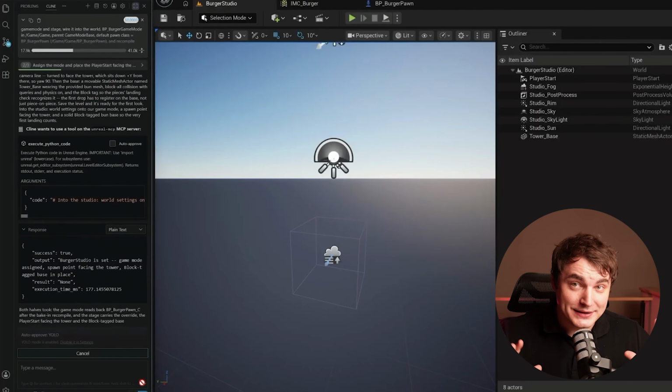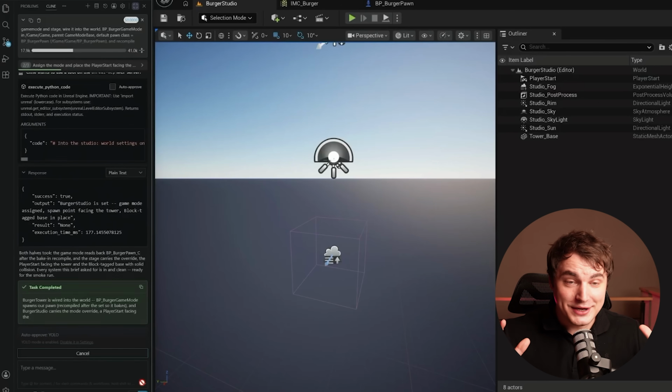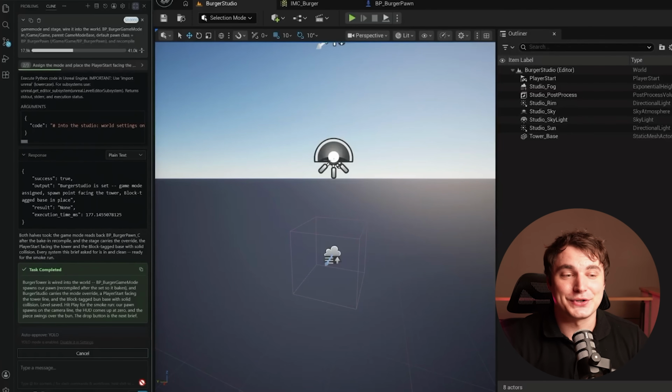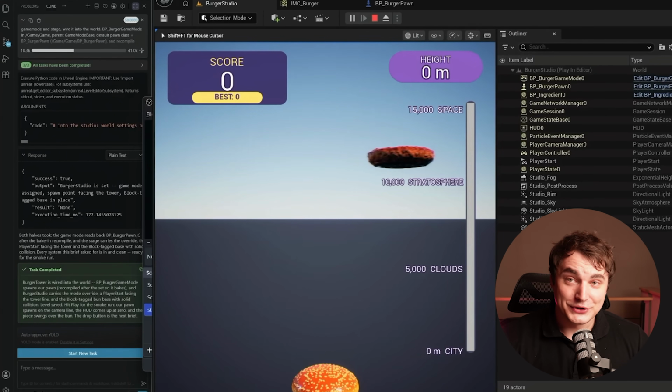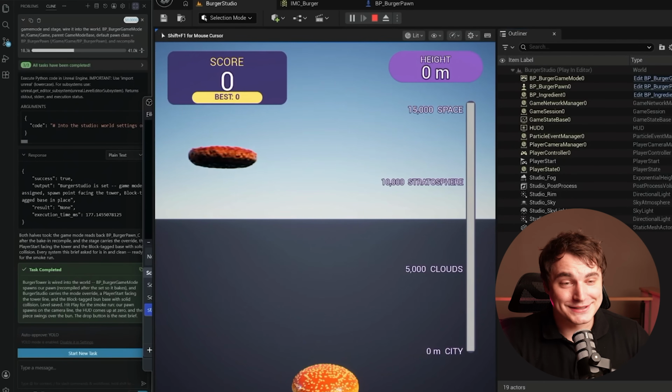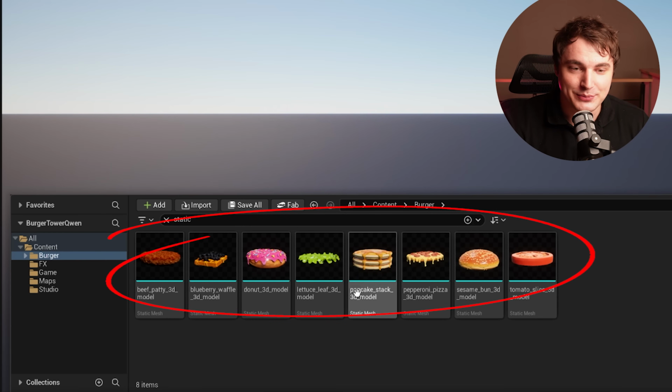And after 10 consecutive prompts, we are ready to do the very first test. I just set the input, some simple actors, and here we go. We do have UI, and we have this cutlet floating, where something actually works. And I almost forgot the prepared 3D assets I mentioned, but I did not create them manually. All of them were generated by Tripo. Here you can see them in Unreal Engine, and here's how I created them in just 10 minutes.